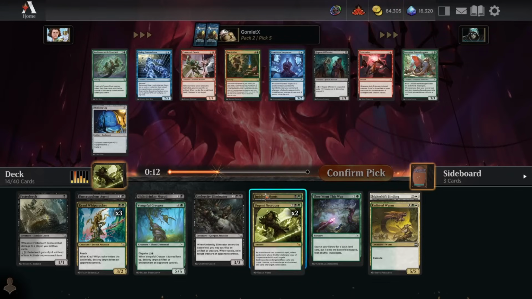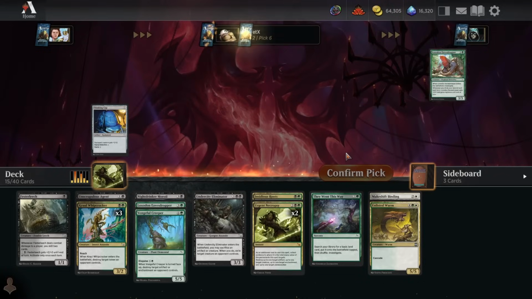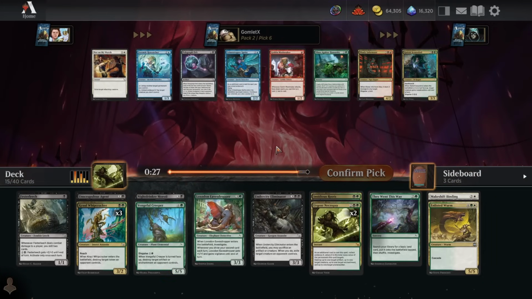Never mind. I was going to say, I guess we have Insidious Roots to make a token, but that will be the same kind of token, so we'll still just draw 1 card. Yeah, it'll just be Loxodon Eavesdropper here. Very solid value. 4 mana, 3/3 that investigates to draw us another card.